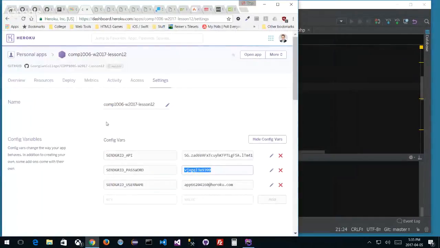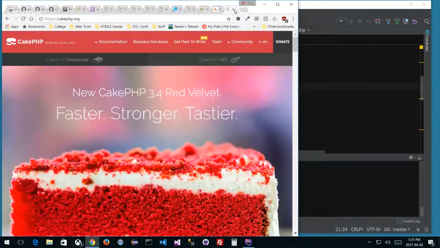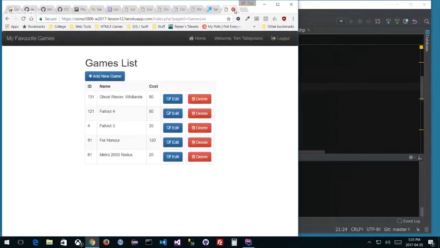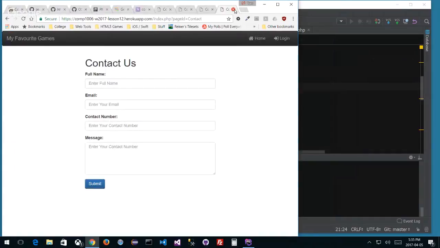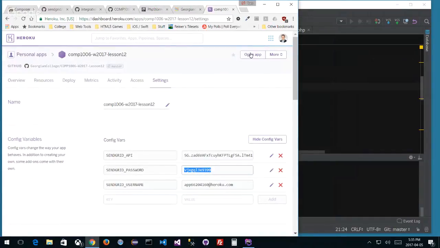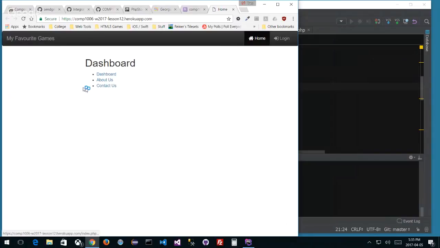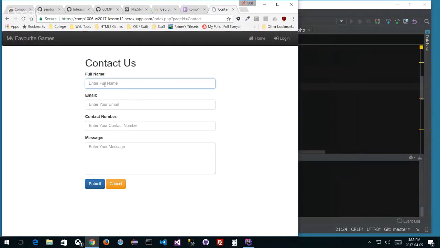So I'm going to go back to the drawing board. Sorry. And I may have to test locally, guys, because sometimes I won't get messages up online from this, and that's a problem. Let me just kill some of these things. No, what happens is you won't be able to see some of this stuff because the errors are hidden. That's all I'm saying. So let's open this up. Go to contact us, and then do it again.